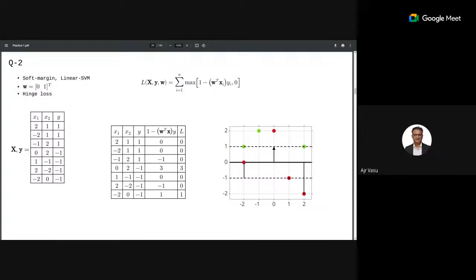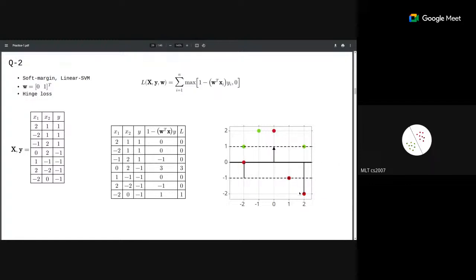Okay, so I'm still not 100% sure. Okay, go ahead, sir. Yeah, we'll come back to that. There's a problem where we'll discuss this also. So for now let's stick to W transpose X equal to plus or minus 1. So that will give you X2 equal to 1, X2 equal to minus 1, right? You draw these two. So first you draw W, then you draw the supporting hyperplanes. And then you plot the points, right? If you plot the points, you will see that this is how it looks.